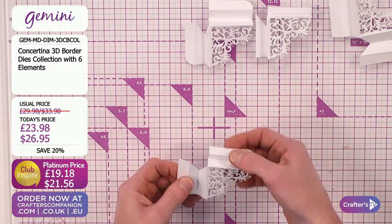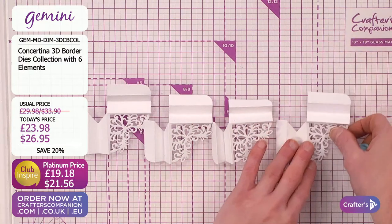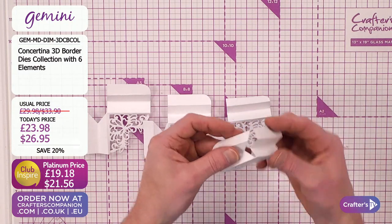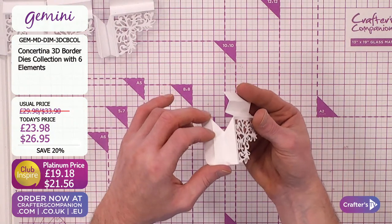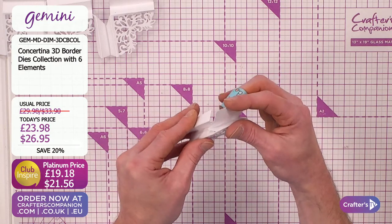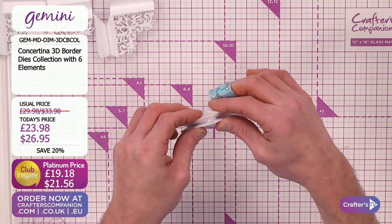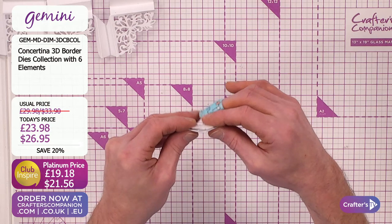All right, there we go. So we've got all four of them, all with our spring-loaded action. What we're going to do in a moment is, if I move that to the side, remember how I was saying the way they've designed it, you've got that little V, because when that one goes into place, it's got a place to hug it so that it forms into place. This is where you've got that concertina effect. If you didn't have that, there'd be nothing for this panel to fall into.